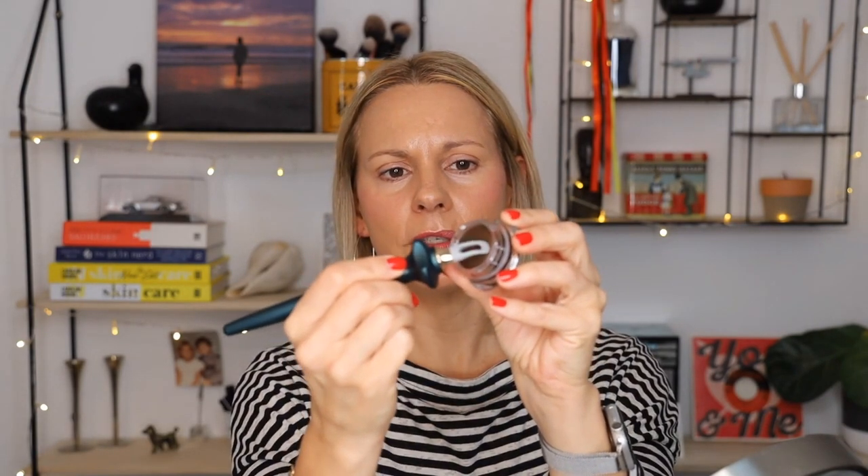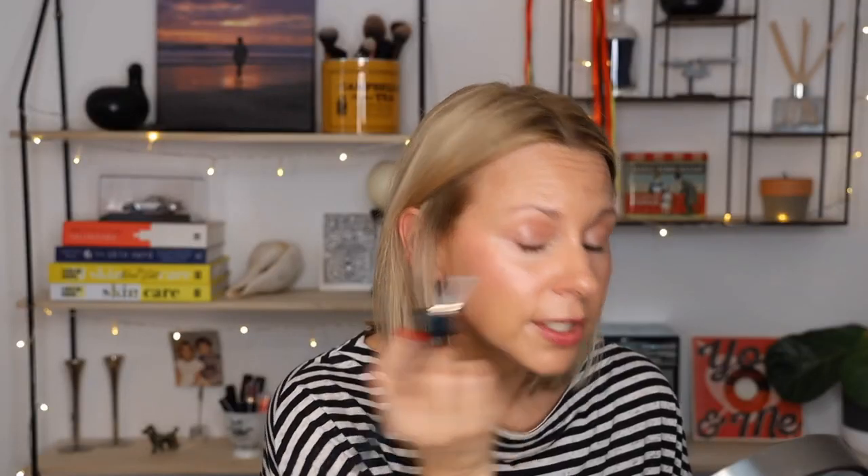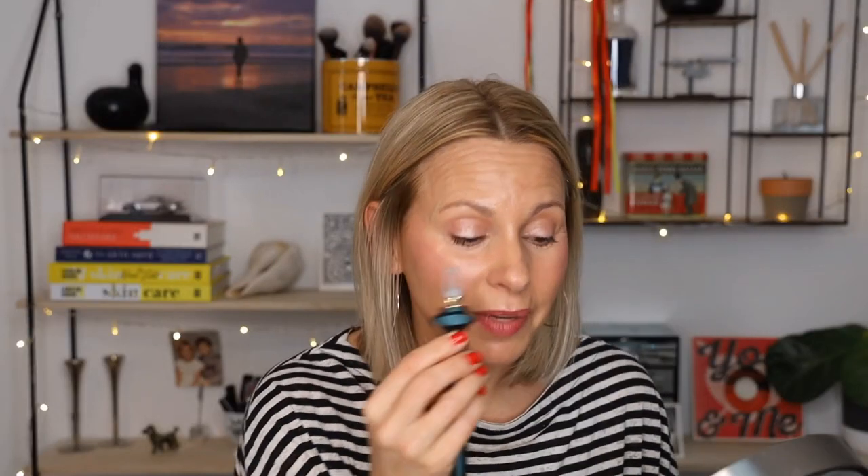The first thing I'm going to do is see how it goes along the top eyelash line. I'm not great at this, so I'm probably the perfect person to give this a go. I'm taking the product and just scraping it — not digging into it, but they do say you need to scrape it. It looks kind of hard and isn't picking up very easily. I'm applying this to my upper lash line. It does feel a little on the drying side. They say you should rest this on your cheek for stability, and then move it along the lash line.